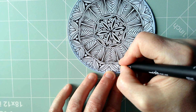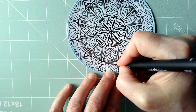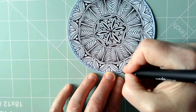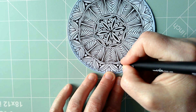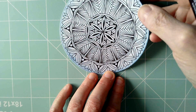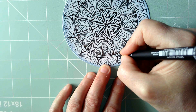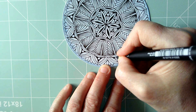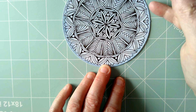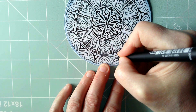This one hasn't quite met up with this one. It's because I didn't stop and think when I was putting this one in. I was more concerned about getting the symmetry right round the edge. These ones are the same kind of size instead of matching that up. My idea was to get them to match up, but if they don't exactly, it's fine. It's close enough. And it's something for me to bear in mind going forward, that I really do need to pay more attention to spacing things out more evenly.